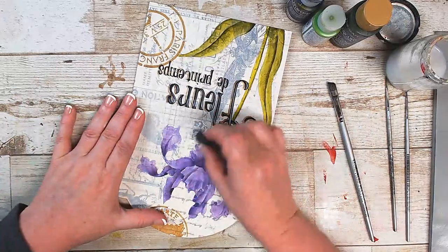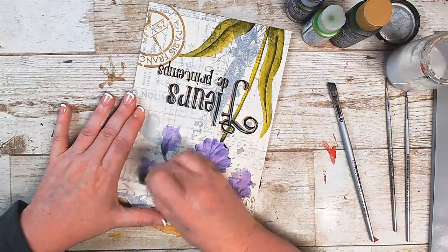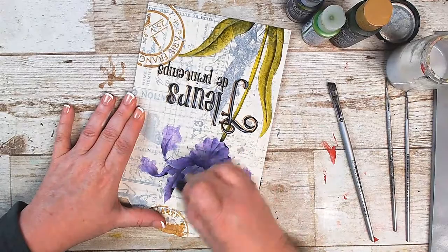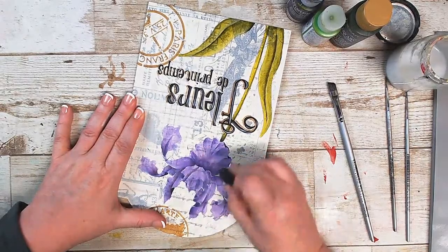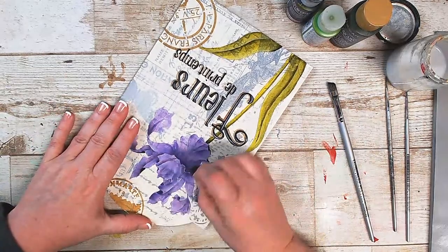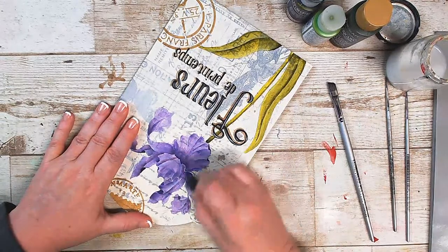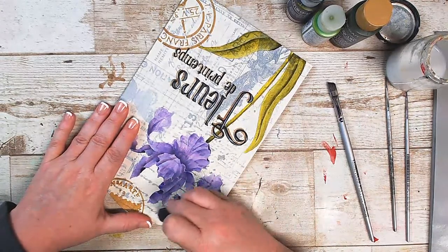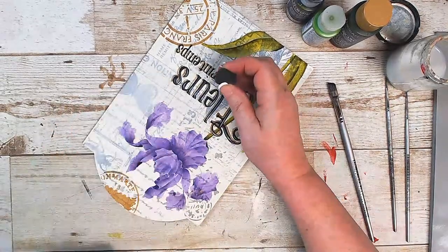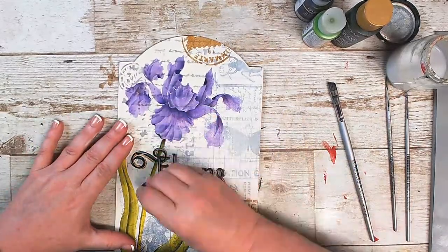I'm going to take my Factus Black, and this is where I remove those graphite lines. The first thing you're going to notice when you get them off is that the edges of this flower become very soft, almost indistinct, because I just painted up to the edge of that. I didn't go over it. And so this flower really takes on that watercolor effect. It looks very soft and delicate. It loses that hard-edged appearance.